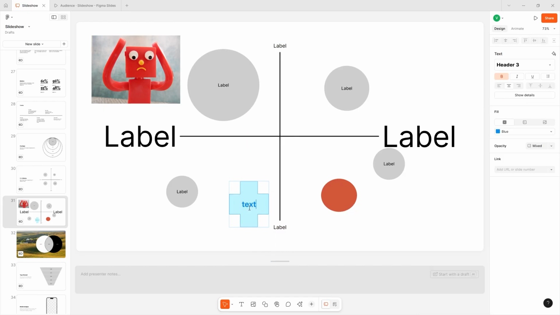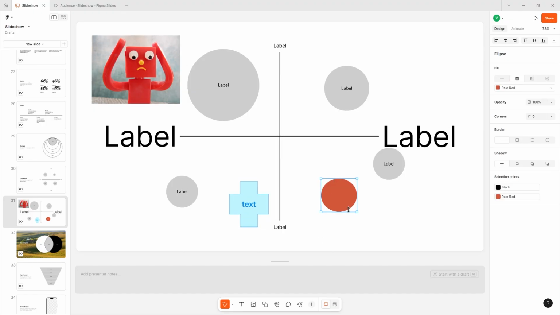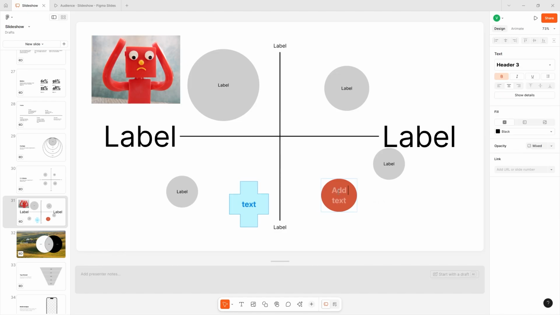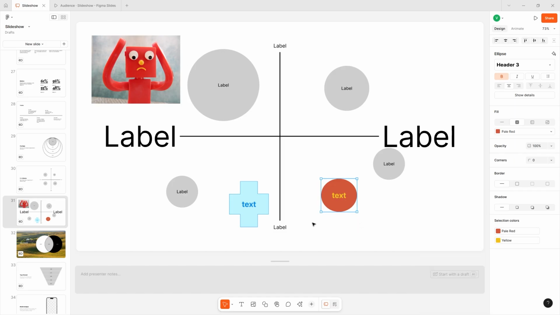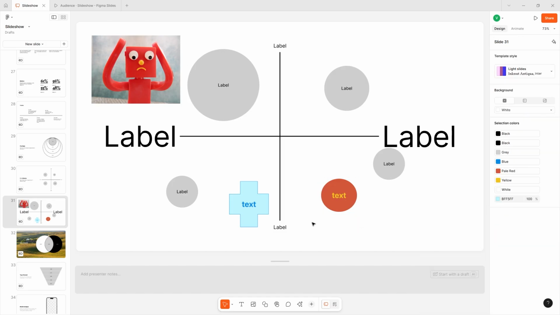You can add some text here if you'd want to, and this is going to be in the color of the shape's stroke itself. So this provides it a really nice border. So when I have a shape whose border is black, then whatever text I enter in here will also be black. When I have a shape whose border is yellow, then the text will also automatically be changed to a yellow color. So this is kind of worth noticing.